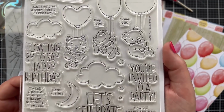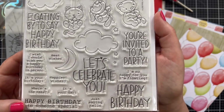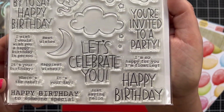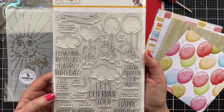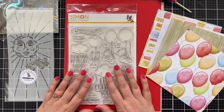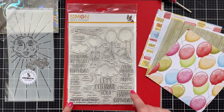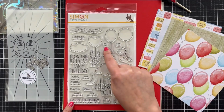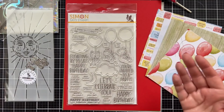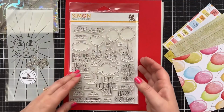That's my guess. Floating by to say, happy birthday, you're invited to a party. Let's celebrate you, the clouds, the sweet little greetings. That is adorable. And I think many of you, like me, probably the card you need the most is birthday. That is an absolutely adorable set. But also, just love you, hey you. I mean, this can just be a little greeting, right? It doesn't have to be birthday. That is ridiculously cute. Let's look at what else we have here.